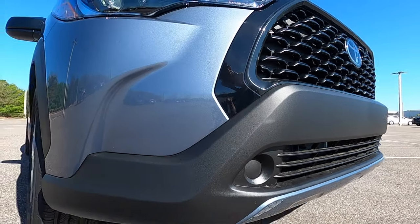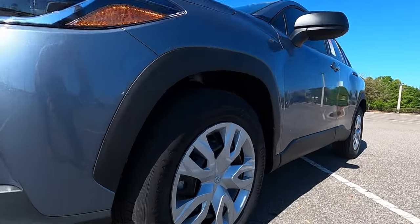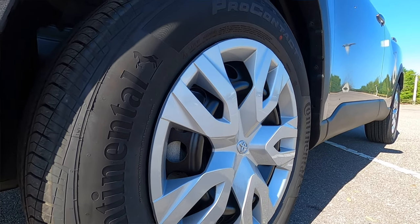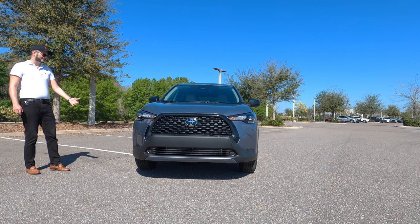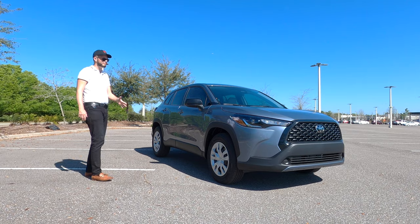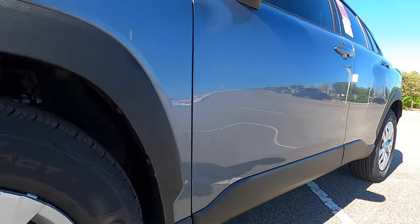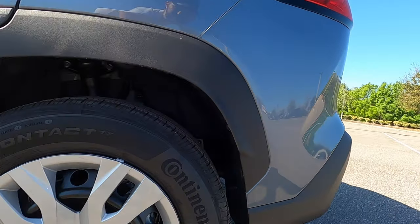The cool thing about the Cross compared to the Corolla is that it's an SUV with 8.1 inches of clearance. Because this is the L trim, we don't get any rims — we get hubcaps. You have to go to the LE or XLE to get actual rims. I feel they could have done something better, maybe a smaller rim, because this is the 21st century. Matte black surrounds the fenders, with about a two-to-three inch gap in the front that they match all the way into the rear.